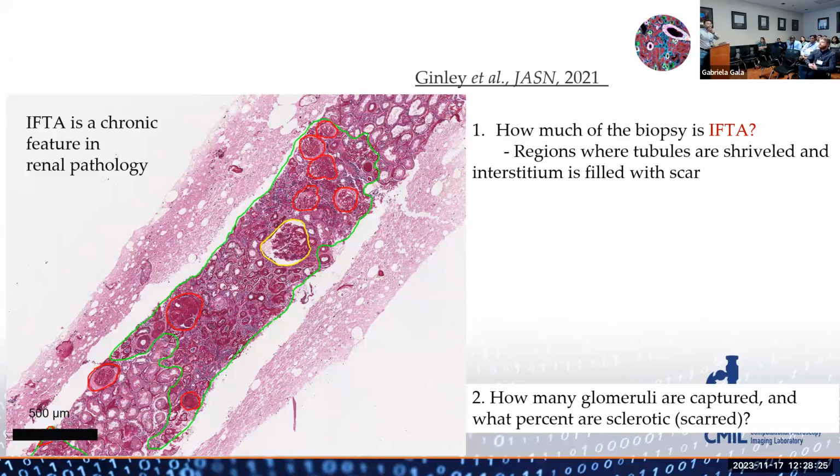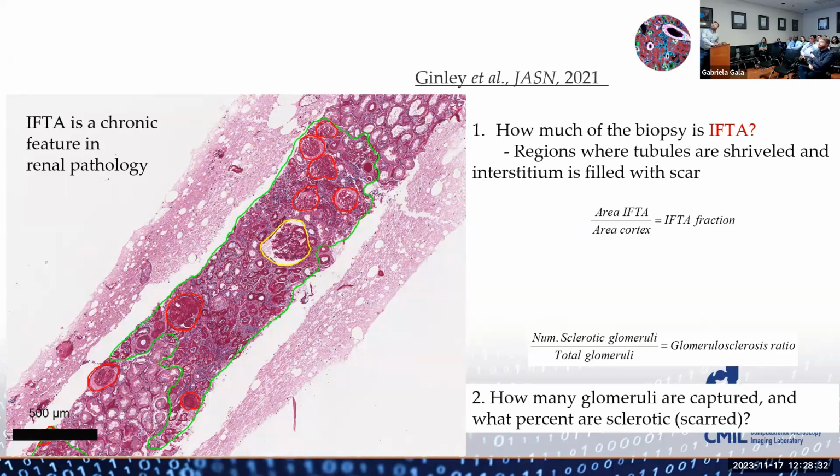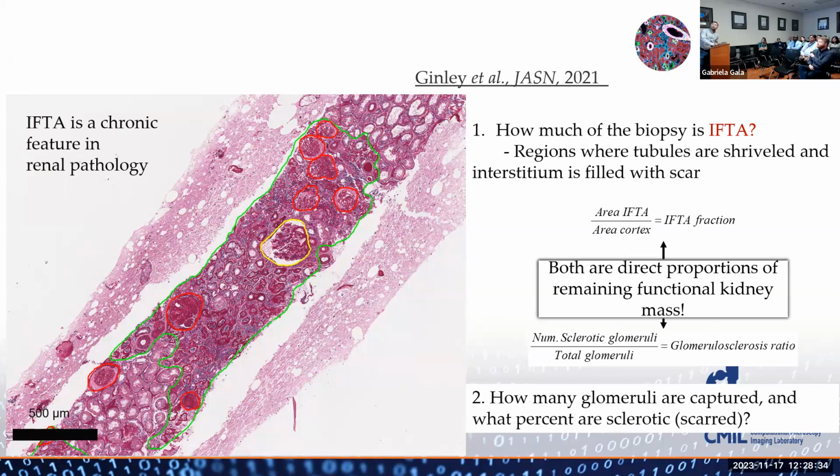And how many of the glomeruli are sclerotic? They count that. So we developed this tool, which we published in JSM in 2021, to show we can reliably predict if the glomeruli are sclerotic. But one question might come up: you can do that, but who is the ground truth? Because you said they disagree. So in this publication, we used the most senior pathologists who have more experience.